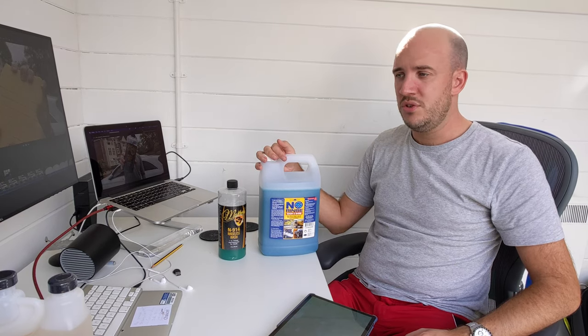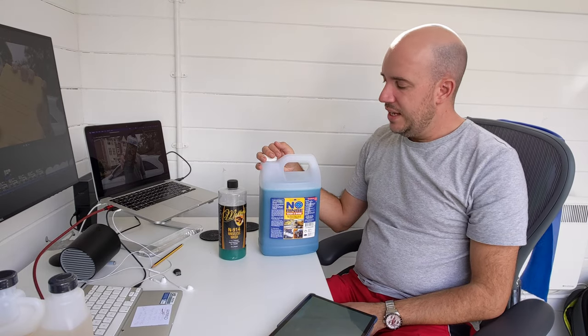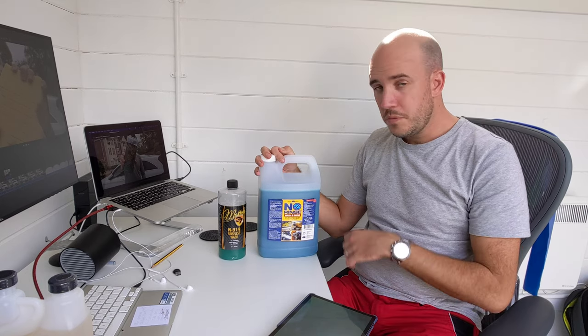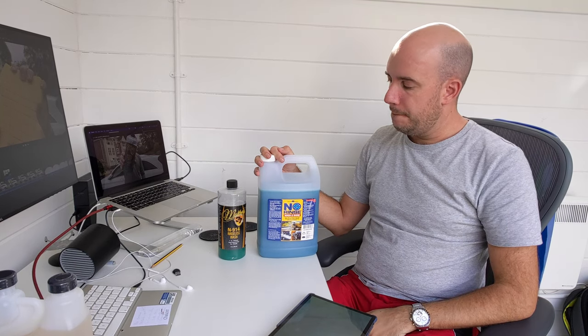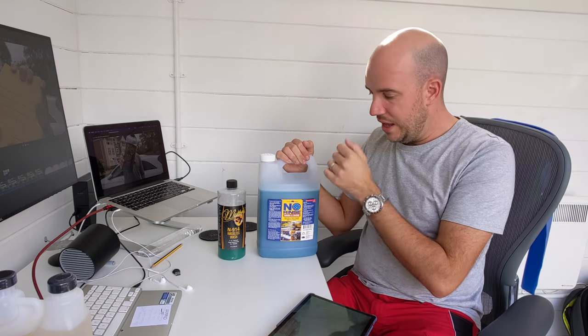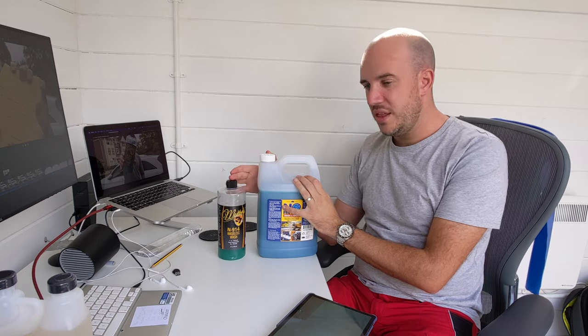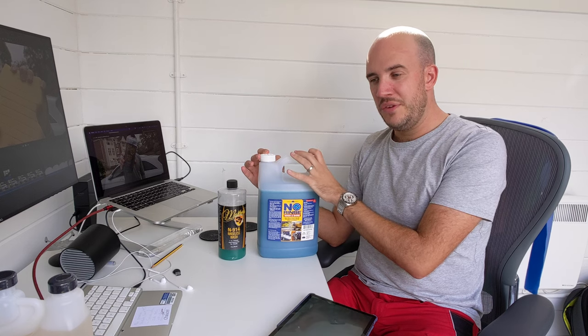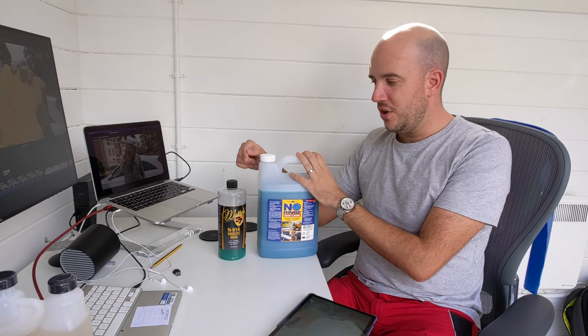Even the wheels - if you see the McKees video, how well the wheels come up from just a rinseless wash. They're not perfect, but for maintenance stuff, pretty good. Of these two, which one would I go for? Which one's better? I still think the ONR is better - but it's better at everything only marginally. I think it's got a nicer fragrance - this has the nicest fragrance of the lot, in my opinion; it's very subjective. These two are really, really close. This is a little bit better in every use case, but it is not good enough - in terms of how much better it is - to hold out for that to come into stock when you can get hold of that.